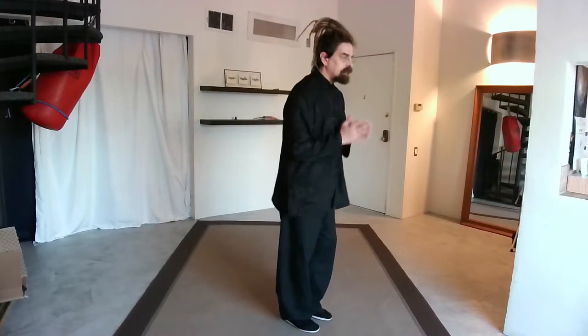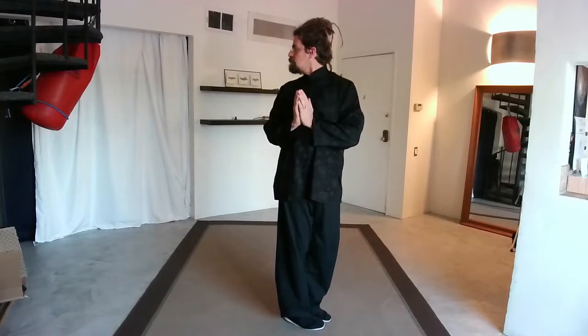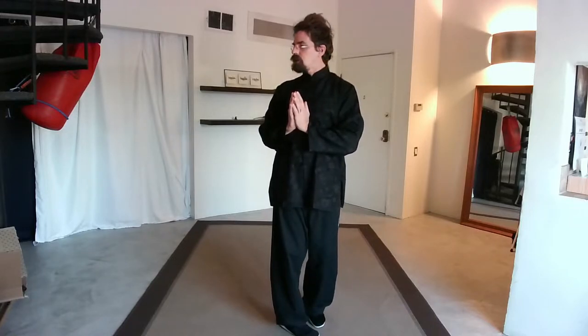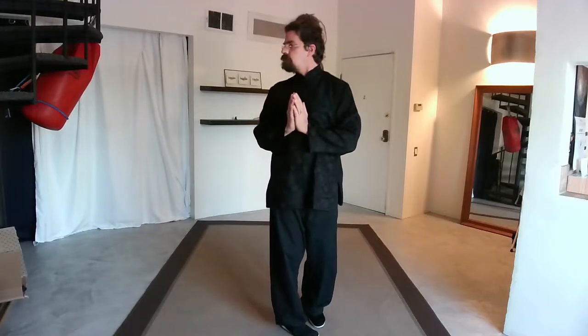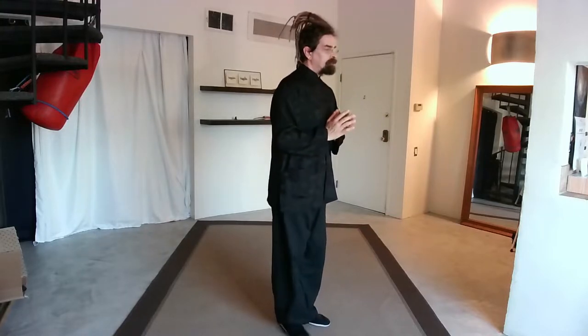Be sure to be aware of your hips and knees. Don't have pressure on your knees. So you can time this so that your inhale is complete when you're turned all the way. But you don't have to. If you like to turn slower and you like to feel the stretch, you can breathe on your own. And then come back to the center.